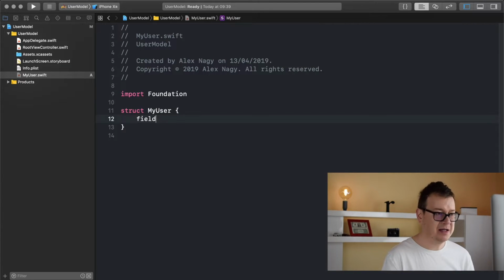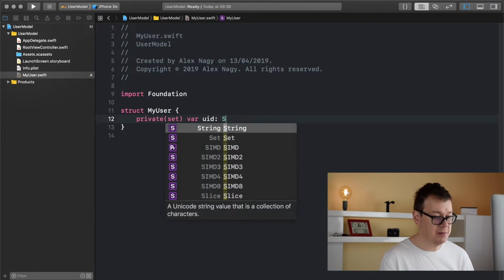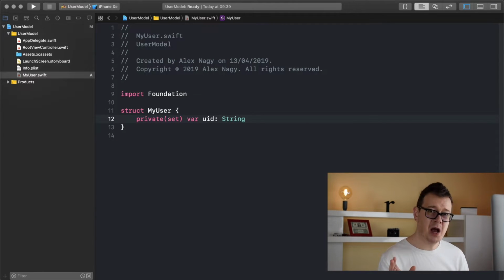And for the fields, let's create some file private set, because all we want to do is set these variables. And the first one is a UID, and it will be of type string, because most of the time you want to differentiate between your users, and Firebase comes automatically with UIDs, so that is a must when you handle Firebase users. Okay, I don't say that you need to have all of these with Firebase, but I'm just saying that it's a good thing to have a UID for any of your objects.